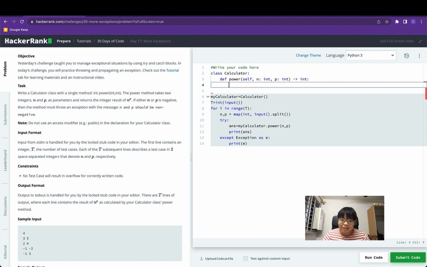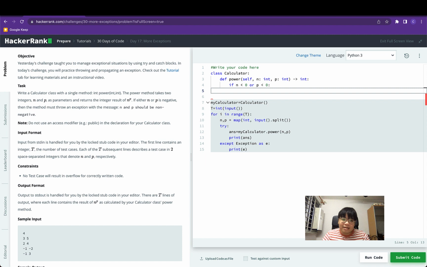So here is where the magic will be. The first thing that we will check is whether n is less than 0 or p is less than 0. And if that's the case, then according to the task, that is an invalid input. So what we can do is raise an exception to tell the user of the function that this is not expected. So we can put in the message, in this case, "n and p should be non-negative".